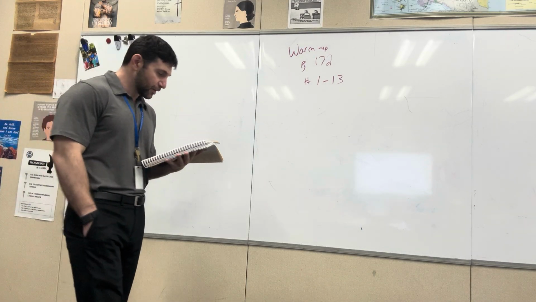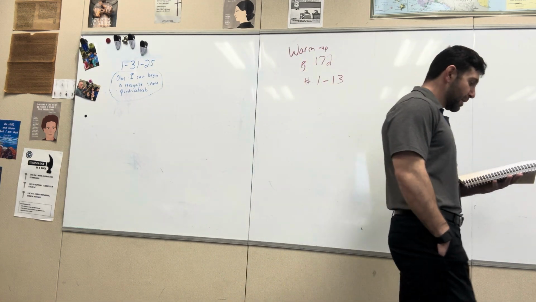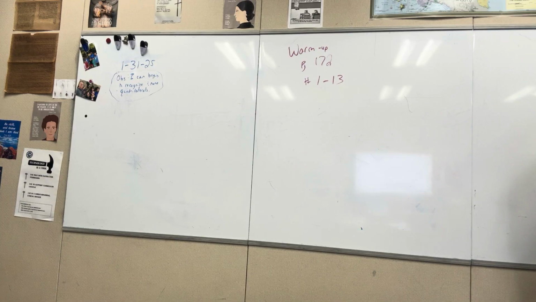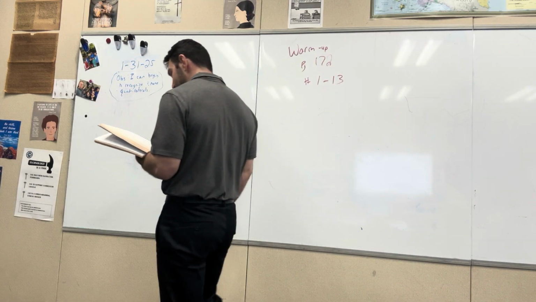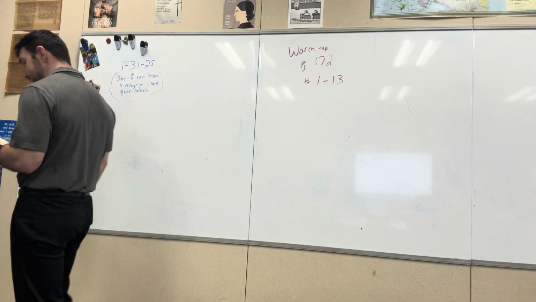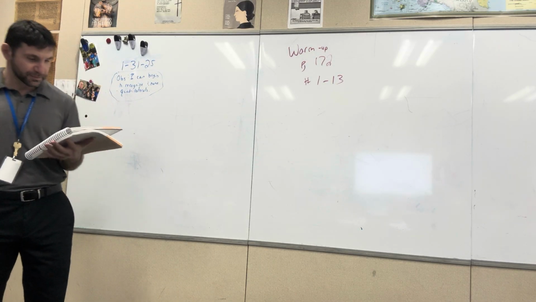Number 9, the measure of angle P and the measure of angle Q are 65 degrees. The measure of angle R is 50 degrees. You would set up the equation as x plus x minus 15 equals 180. Number 10, the measure of angle T and the measure of angle TVU are both 70, which means the measure of angle U is 40 degrees.